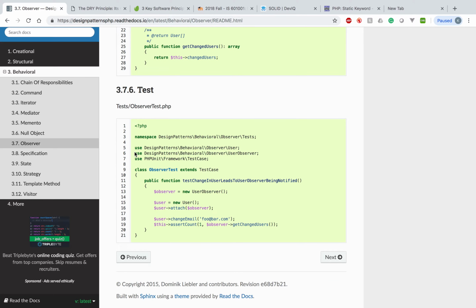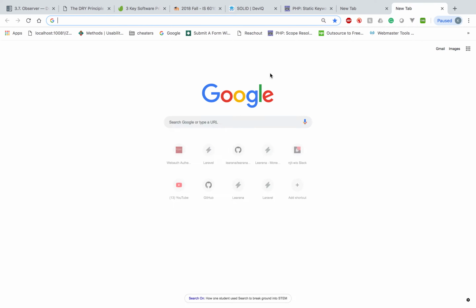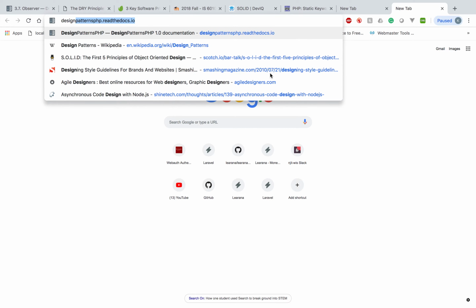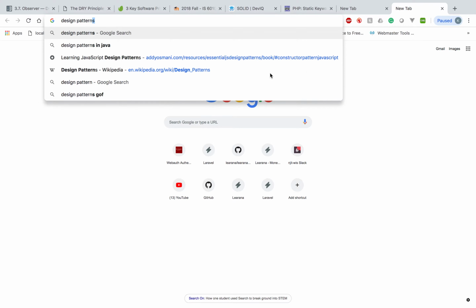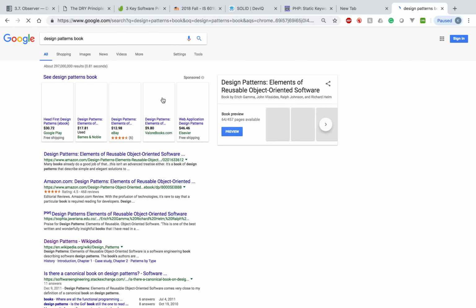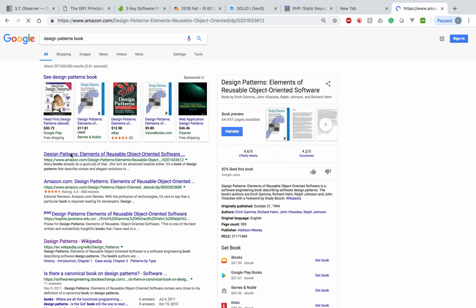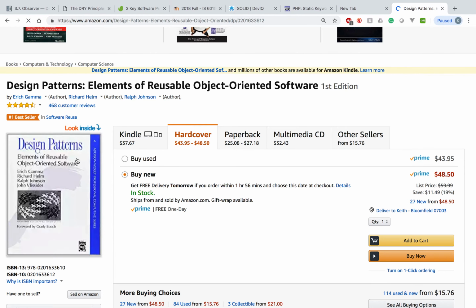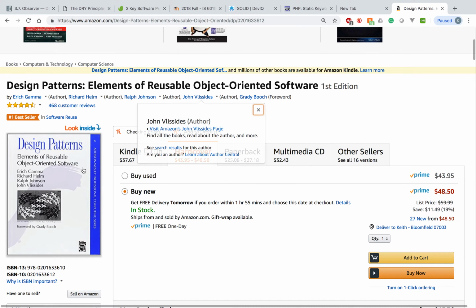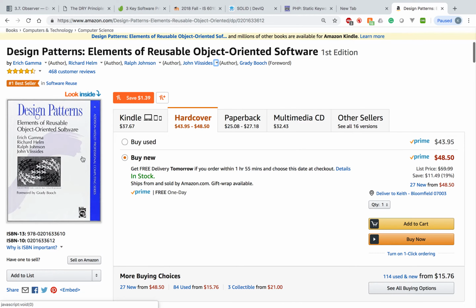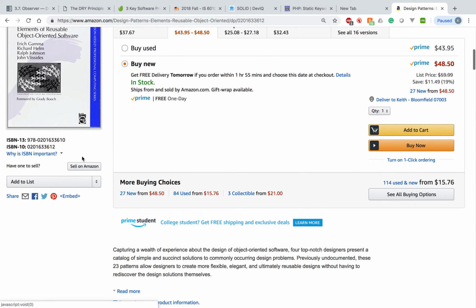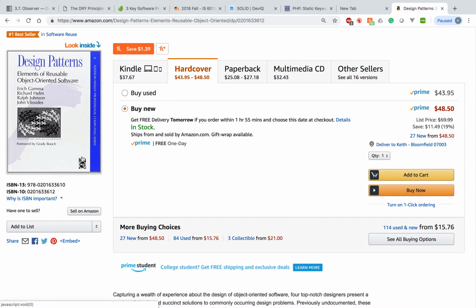And it turns out that, a little over 30 years ago, this book, Elements of Reusable Object-Oriented Software, Design Patterns, this is like the Bible of computer programming. This has the foundational knowledge that all object-oriented programming and all of those design patterns came from.